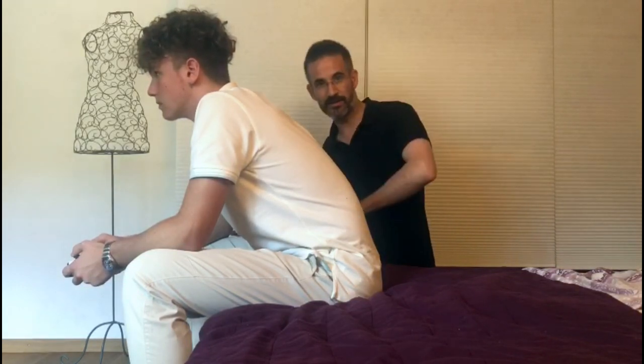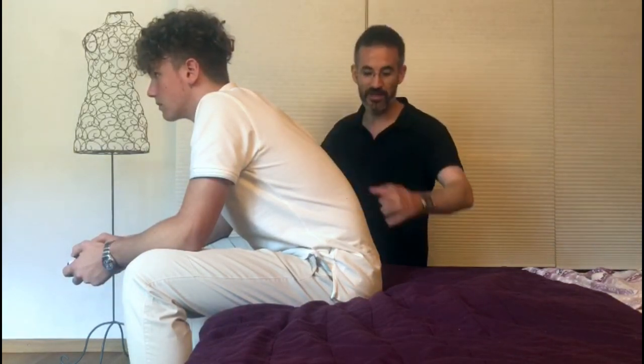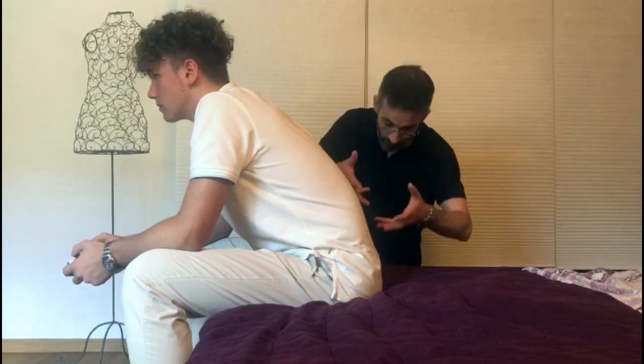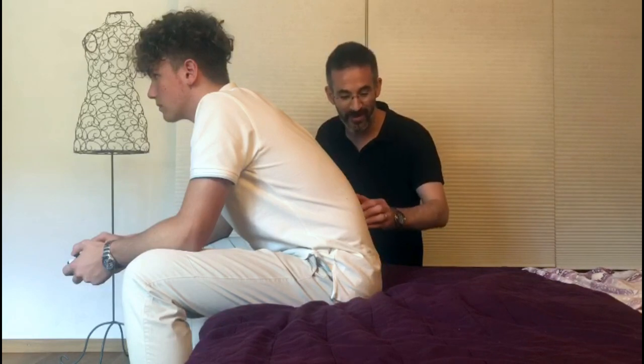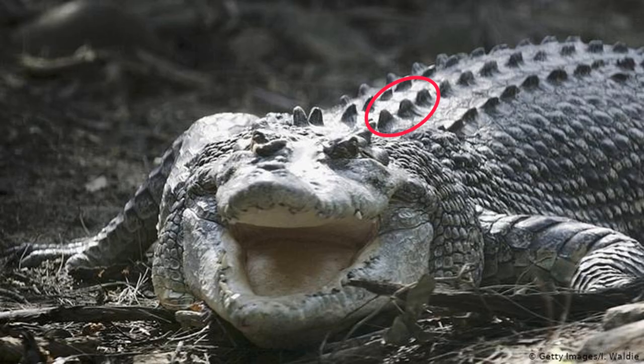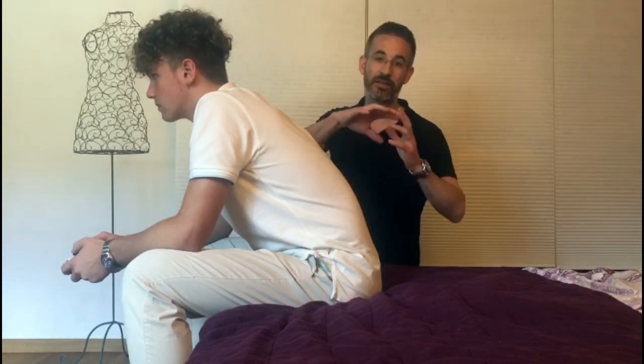So this is the first gaming posture. We will first observe the posture, then try to understand it, then try to fix it. What I observe is that the lower back is round. How do I observe it? I can look at it, but I can also palpate the vertebrae and feel the tips of the vertebrae, like the crocodile. This round back will overload, in particular, the inter-vertebral discs. So why does he have a round back? Two reasons.